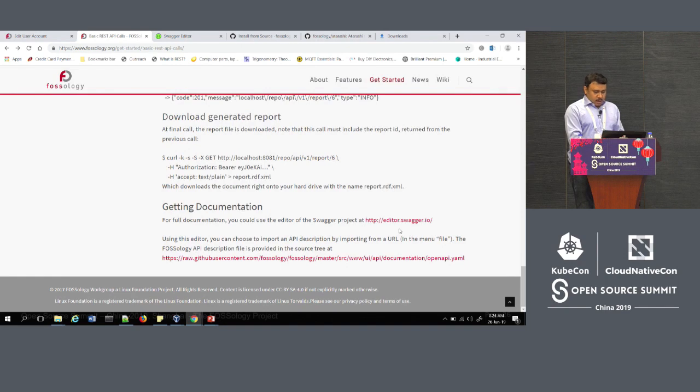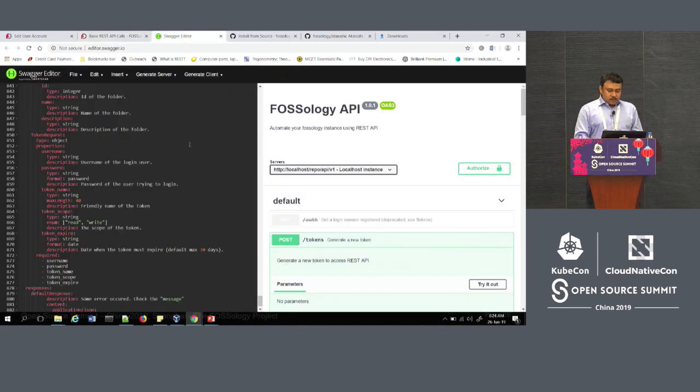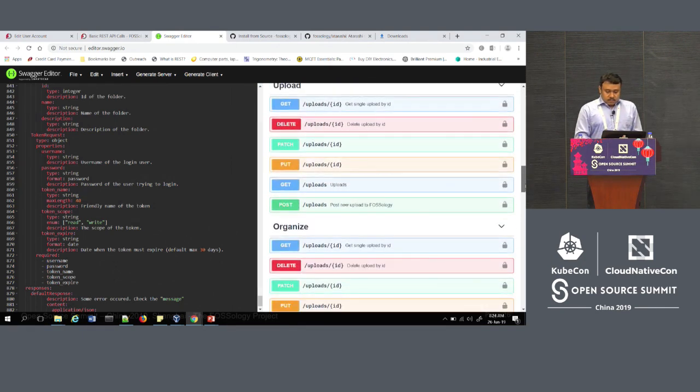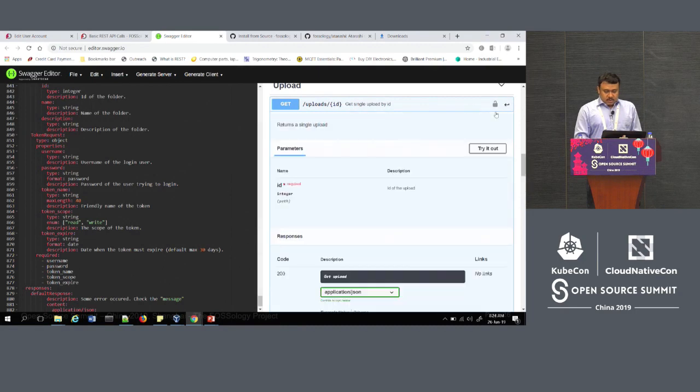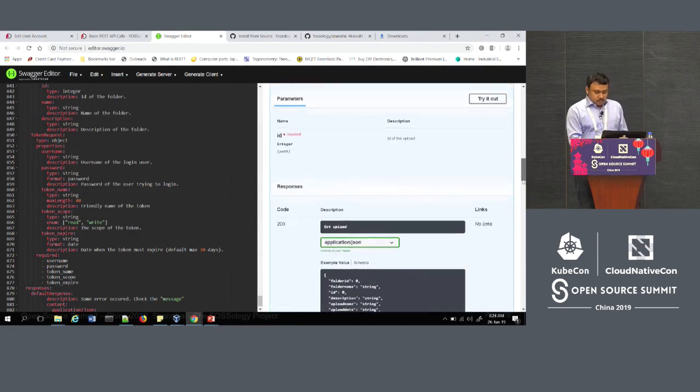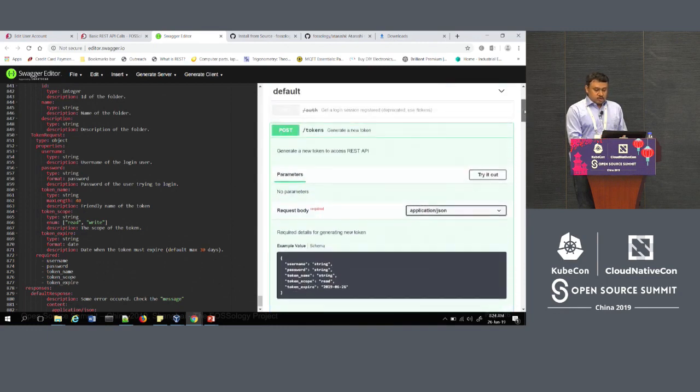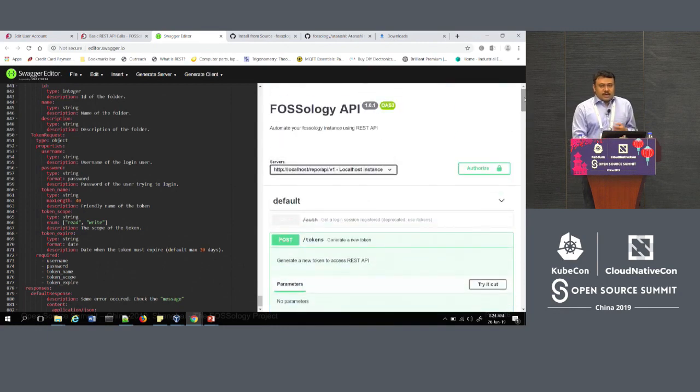and we have also given the Swagger editor ID and the raw content of the YAML file. So if you put it into YAML, it will give you all the REST API interfaces. All are well defined, so you can just try it out on your own. It works pretty well. So it gives you a complete interface for automating your package upload with FOSSology, or if you want to integrate with any of your CI/CD, it enables you to do so.